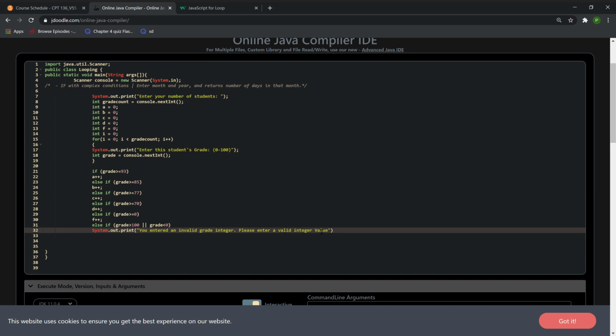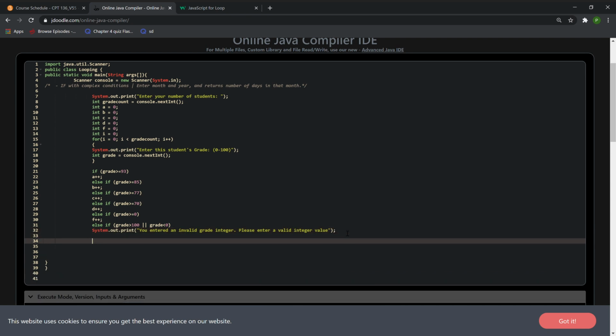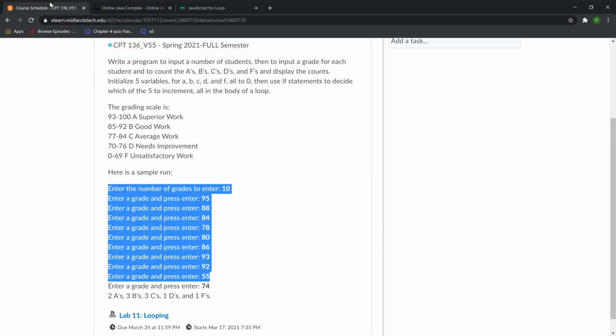Okay, so presumably this should all be good. Let me do an end bracket thing here. So it'll go through all of this, and then it will, right, let's see.